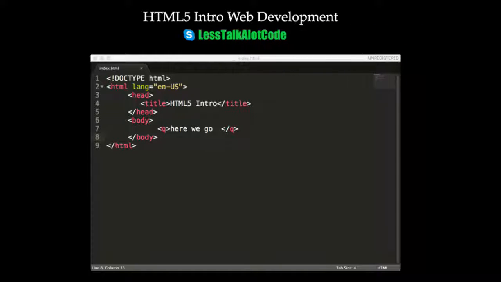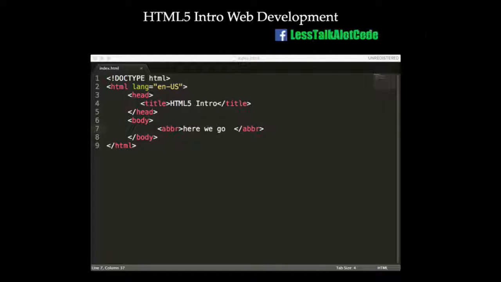How? Let's change this tag and set ABBR. We need to close it. Now look at it, it should directly change to the dots. Okay, it's not working for me.